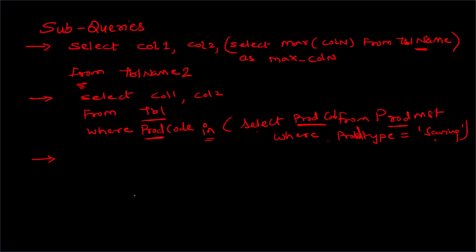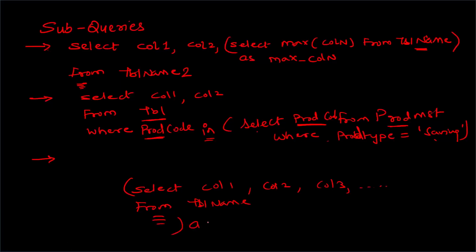The third application is you write a query. So let me write a query here first. Select column 1, column 2, column 3. You want to use some more column summarization function, okay, go ahead. From table name, and you want to put conditions, go ahead, put the conditions, where clause, group by. You enclose this entire query in a bracket and you give it an alias. Say table A. I just named it table A.